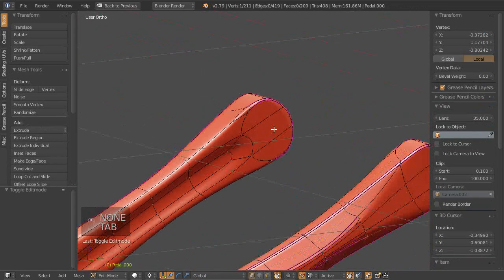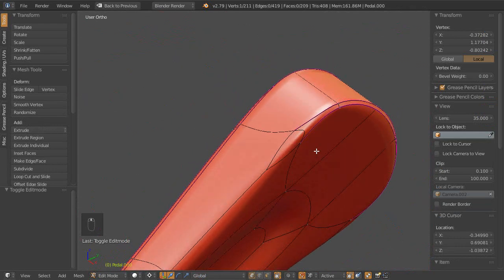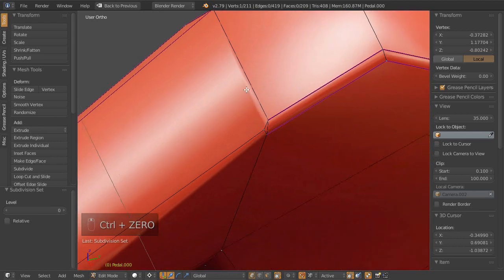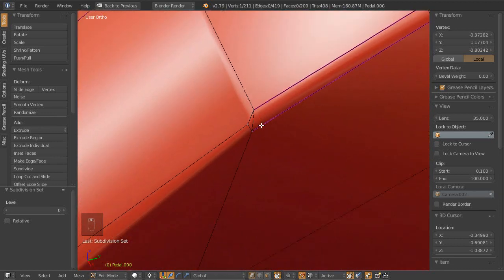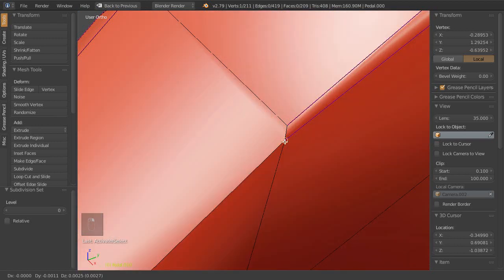Tab. Let's see what kind of cleanup it needs here. And let me go Control 0. I wonder, let me take that one.